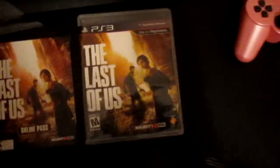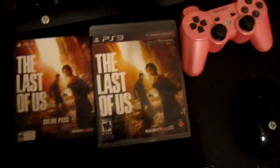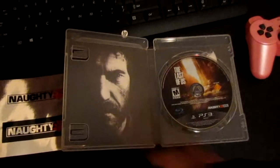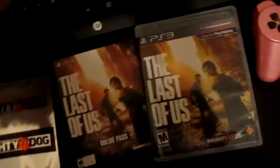So, this is basically all you get inside the box. The box, the little online pass, and that. You know what's strange? There was not even an instruction manual. Did you notice that? There was like no little pass or anything. There was just the online pass and then that. No guidebook or anything. So that's different. So let's trash to the side.